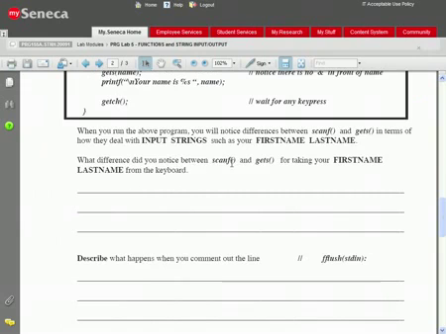What is the difference between scanf and getString? What you're going to write in here is scanf only gets up to the first space in a string, leaving everything else in the buffer. Scanf just gets up to the first space in the string from the keyboard buffer, leaving all the other stuff, including that space and the enter key at the end, in the buffer. What does getString do? getString gets everything from the keyboard buffer.